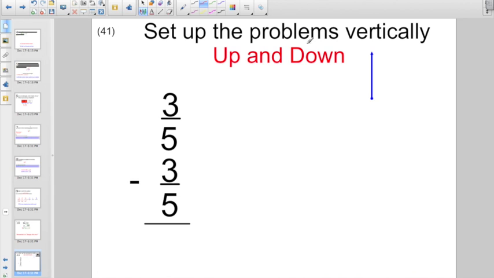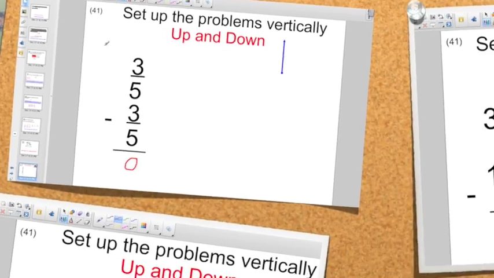So I had a few people get one wrong on the last test like this. Remember, set up your fraction problems vertically. We're going to get very soon to where you're going to have to because you won't be able to do them mentally. And I had about 4 people tell me that 3/5 minus 3/5 is 0/5. Well, this is 0/5. I don't have any fifths down here. Do you really have to say 0/5? No, you do not. Just go and say it's 0.